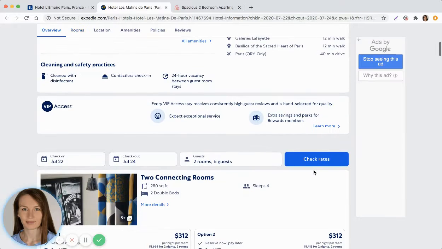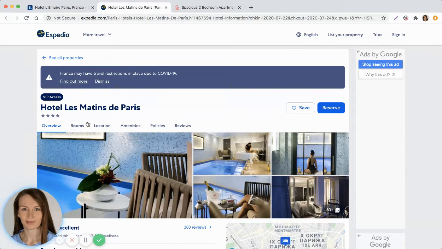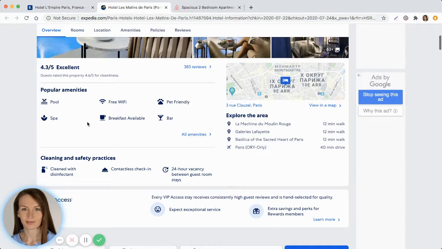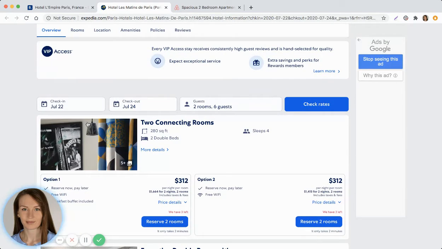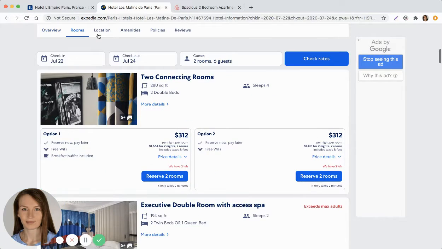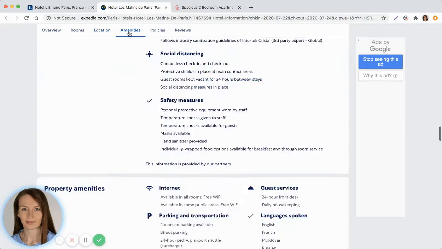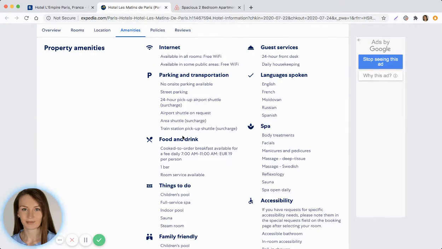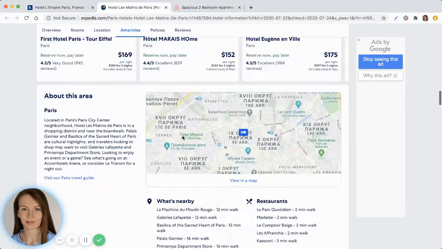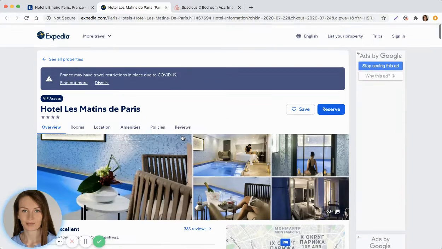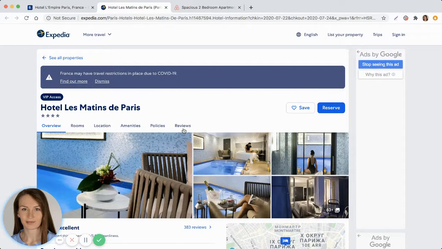Then another thing is navigation. I like their navigation because you can always go wherever you need. It means that you can navigate through these tabs and sections without any problems. You do not have to scroll endlessly up to get up again. So this is very good for navigation, and also the layout for each section is the same.